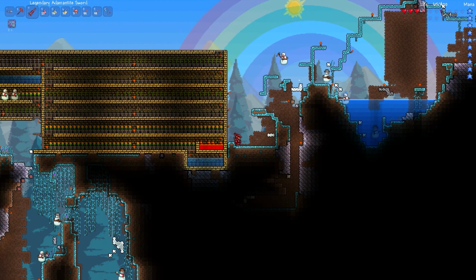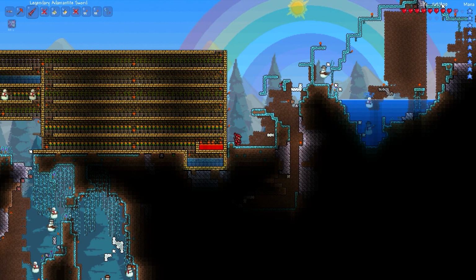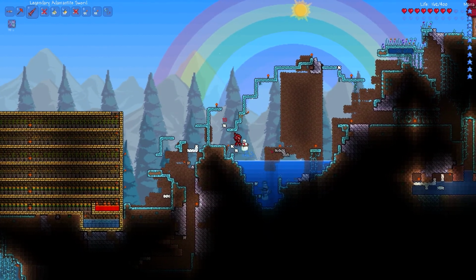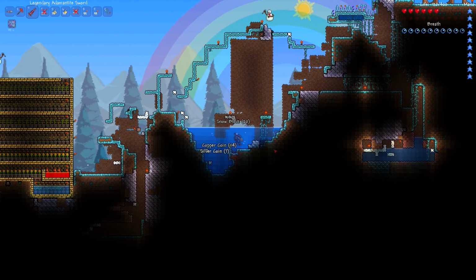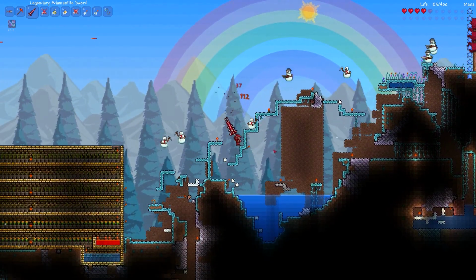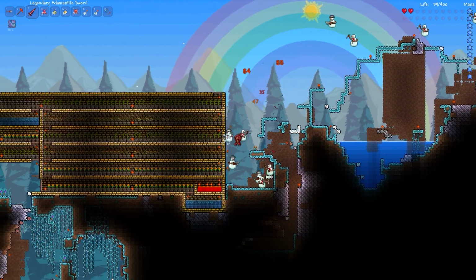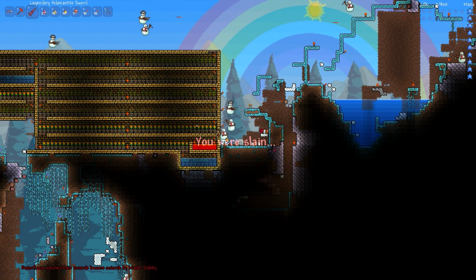I mean, I'm down to 66 out of 400 health already, and H to heal again. So if you have any greater healing potions, I'd use them for this fight, because this is actually a pretty difficult fight, if I can say so myself. Because as you can see, some of them shoot lasers, and they're doing a lot of damage. Wow, 30. And yeah, I died. Not good.